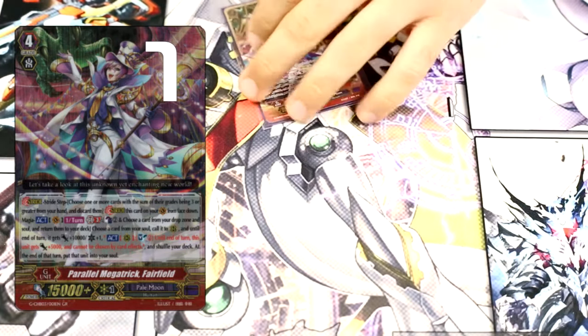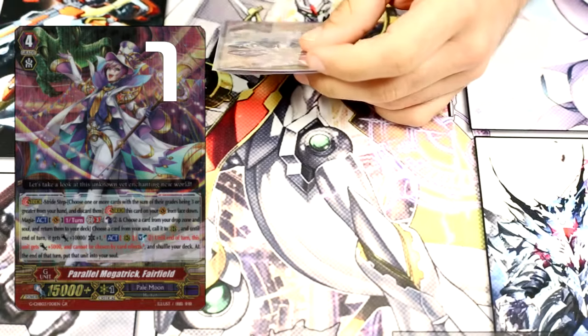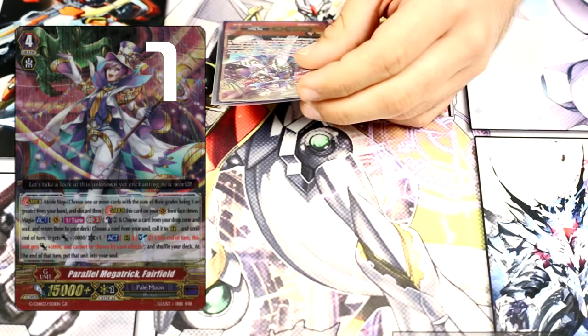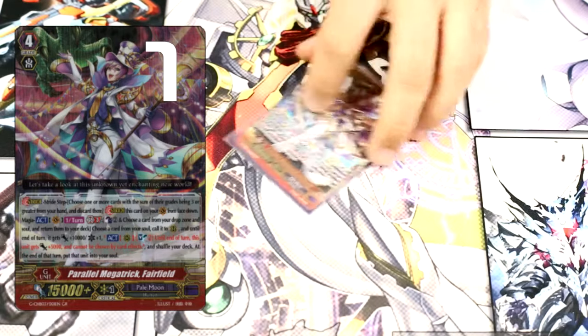So that's good for putting a trigger in there or whatever. Choose a card from your soul. Call it to rear guard and that unit gets plus 10K plus a crit. And you can have this also. You can soul blast 2 and this unit gets 5K and it gets resist. So that's pretty good.